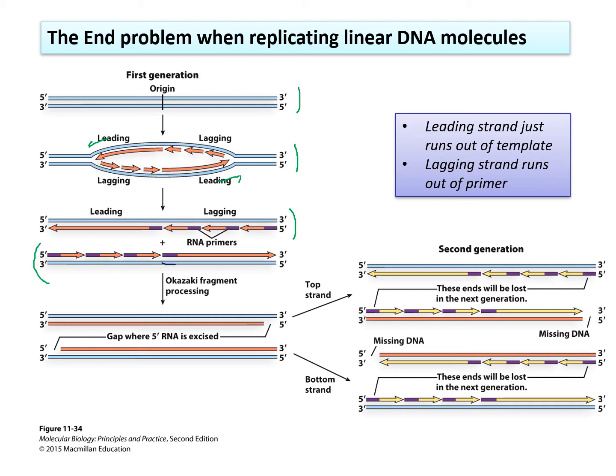They've been primed once and they go like that. The lagging strands are busy chugging along with their Okazaki fragments being made every kilobase or so. And so you can see the RNA primer from the Okazaki fragment, and then the DNA, and then RNA primer, then DNA.